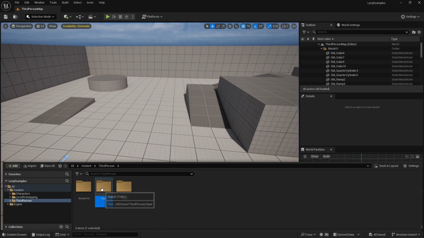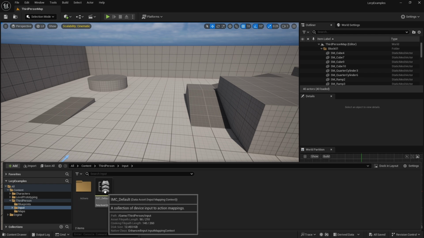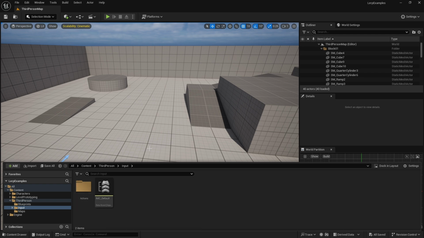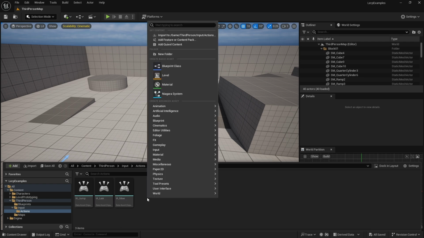As you can see, we have some input actions and an input mapping context. I think this is the proper way. If you are doing any kind of action for your player, just use these actions and the mapping context. So we will start defining a new action for us, which is going to be input action zoom.